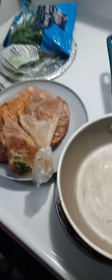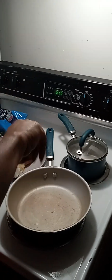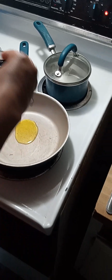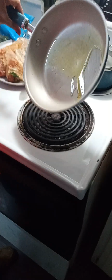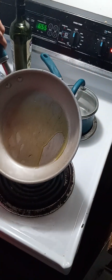Okay, guys, so we're back and we're going to turn our eye on. We're going to put it on medium. And then we're going to add about 2 teaspoons of olive oil. So we have our olive oil, and then we're going to just put our lamb chops and brown them in this pan. You don't need much because the lamb will make its own oil. So you only need about 2 tablespoons.